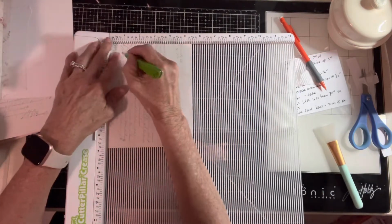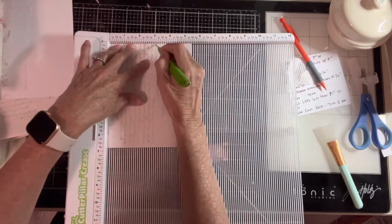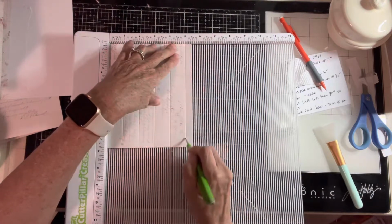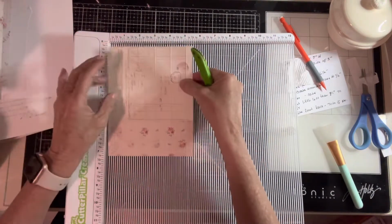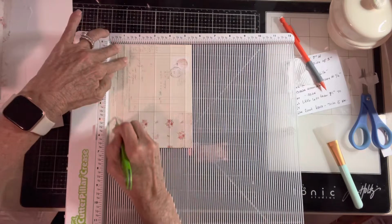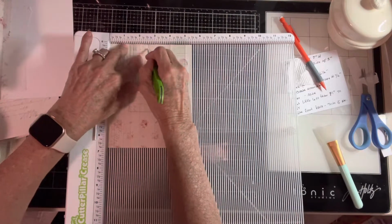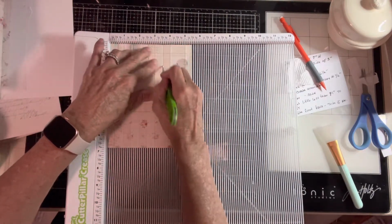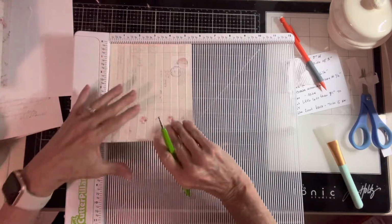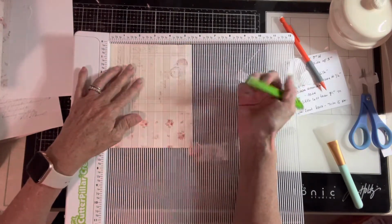You're going to score at 1 inch, 2, 3, 4, and 5. Then you're going to flip it. You're going to score it at a half, and half, and then again at a half, and again at a half, and again at a half. So on this side you score at 1 inch, and when you flip it you score at a 1/2 inch.